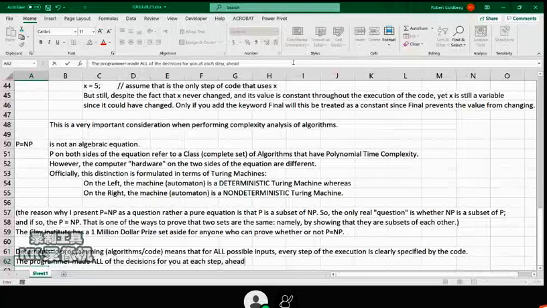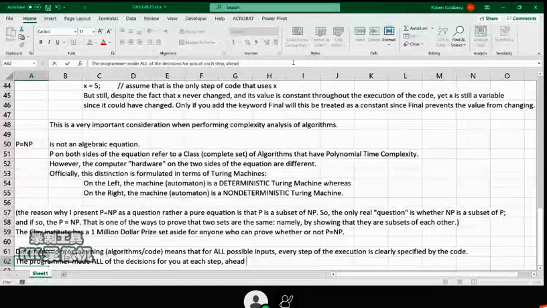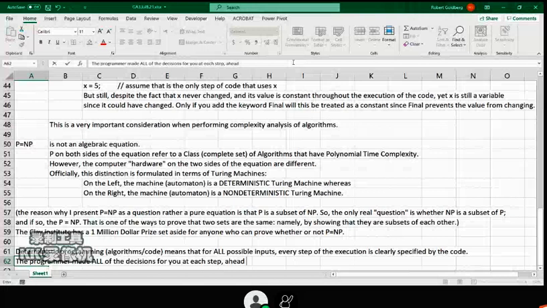Even though the programmer did not know what input you're going to put in, the programmer thought about all possible situations. I mean, that's what a computer scientist should do with good code, right? You don't want your little brother or sister hitting the keyboard and your code crashing, right? So if you anticipate all possible inputs, then your code is going to run. The programmer made all the decisions for you at each stage ahead of time.